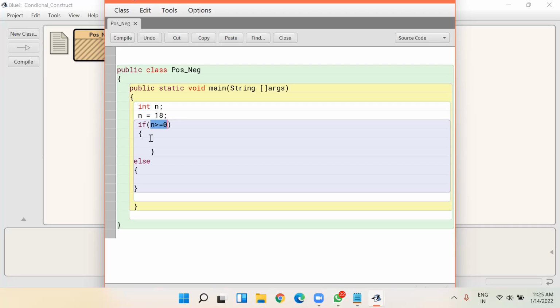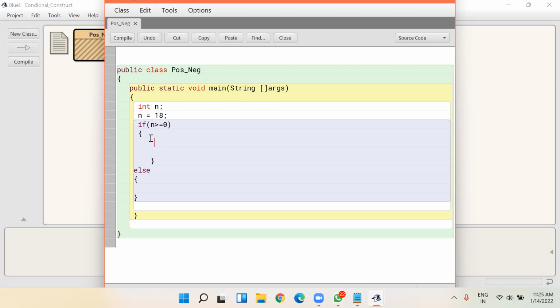If this condition is true, then the number is positive. The condition given is that n is greater than or equals to 0, so when n has value 0 or more than 0, in that case the number is positive.